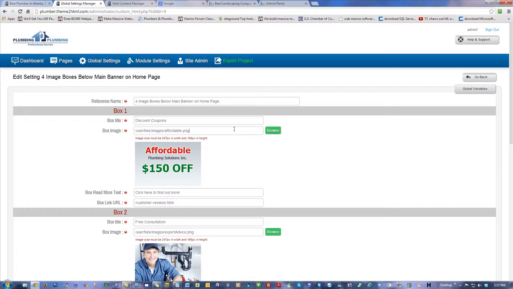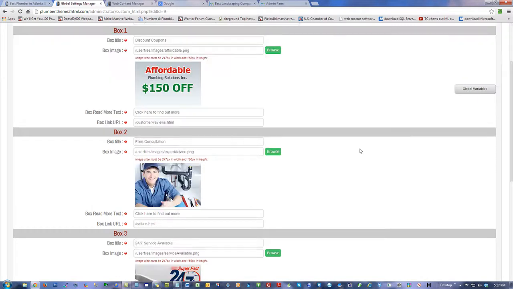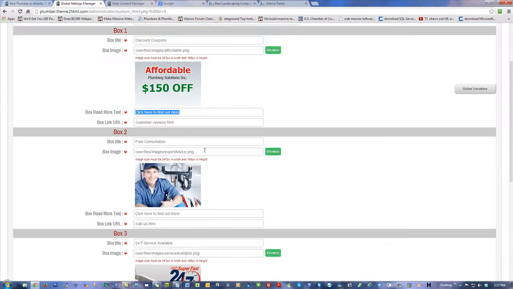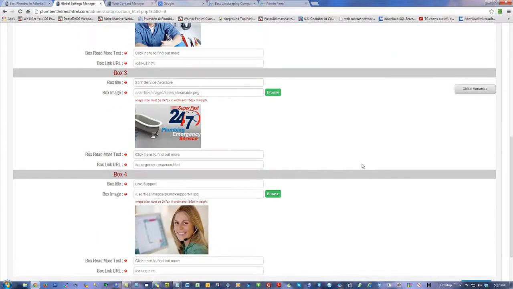What if we could just change the image right here and make it the size we want? What if we can put in what the link should read? That's the link wording and where it should click through to. Right there, whatever page, anywhere, even off the site if you really want it. Okay. What if the second box, same thing now, just change the wording, change the image, change the wording for the link, and change the link. That's not hard anymore, is it?